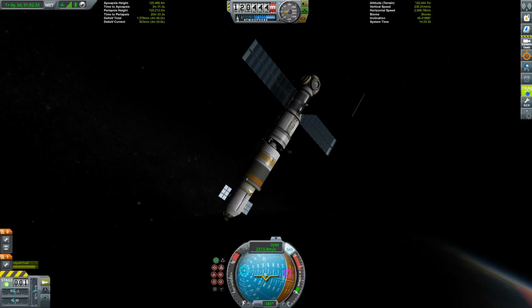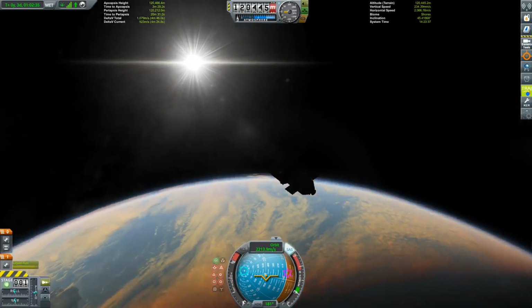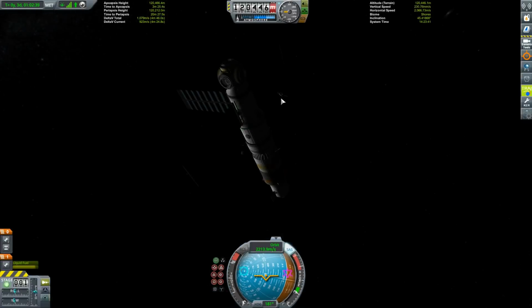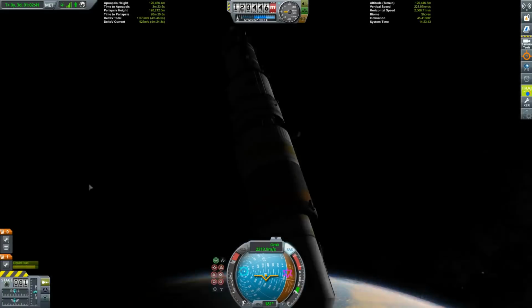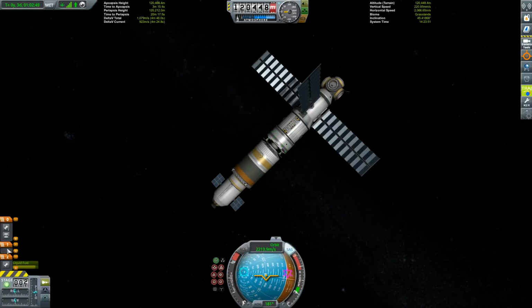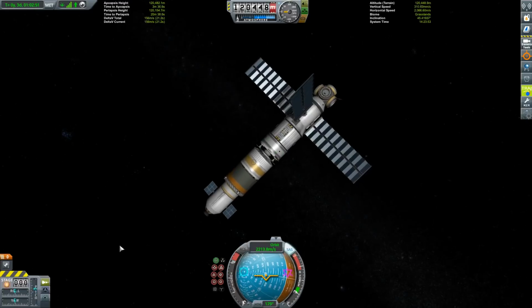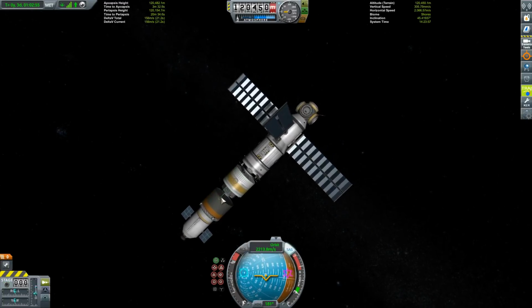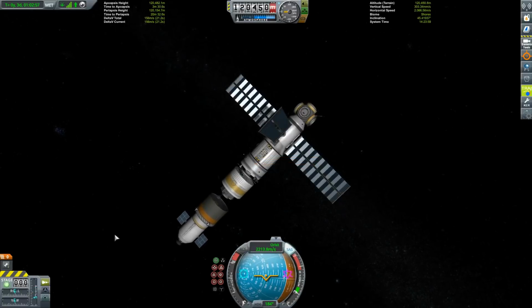Now we can keep this attached, but we still have a crew drifting around here in space somewhere. So probably let's get rid of it now. Just detach. Bang. Go on. Okay, but it's also going to activate the engines now. Okay, there it goes. It shouldn't have changed our orbit there, and we can extend the antenna.